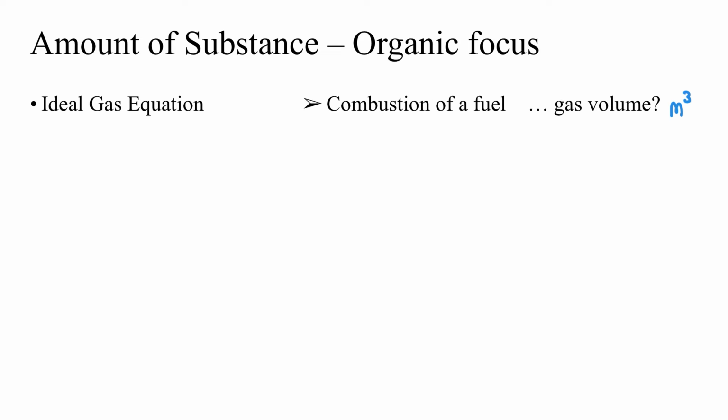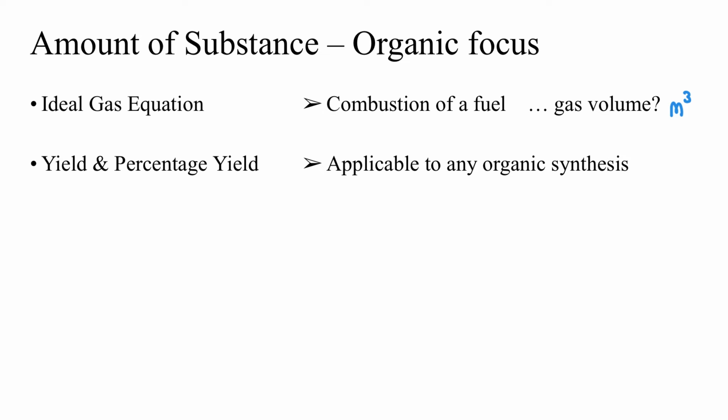Amount of substance is normally a huge part of chemistry papers, and there were some big topics that didn't come up on Paper 1. Firstly, the ideal gas equation. It comes up almost every year, so if it comes up on Paper 2, the most likely topic where it's relevant is something like alcohols. I could see a combustion of fuel experiment where you would work out the volume of a particular gas produced. And remember that in the ideal gas equation, volumes are in cubic meters.